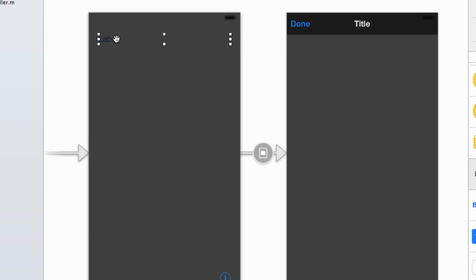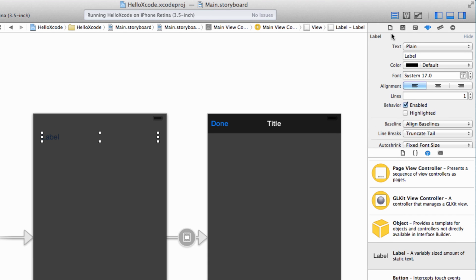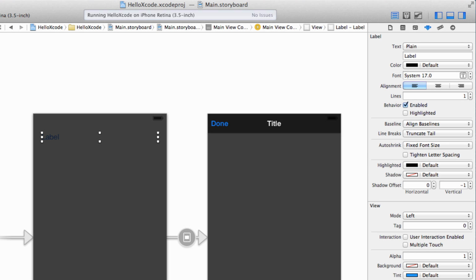So with this label selected, right, in the utility panel, there are several different views for information that you can look at. And we're going to focus today on the attributes inspector. So you want to make sure that is tapped. And now I'm going to move this back down so that we can see more of the attributes for our label. So it says label. This is the text that's in the label. So I can change the text here, or I could double click directly in here. I think before I go any further, I'm going to change the color so that it's not dark on dark. So I'll click on color.